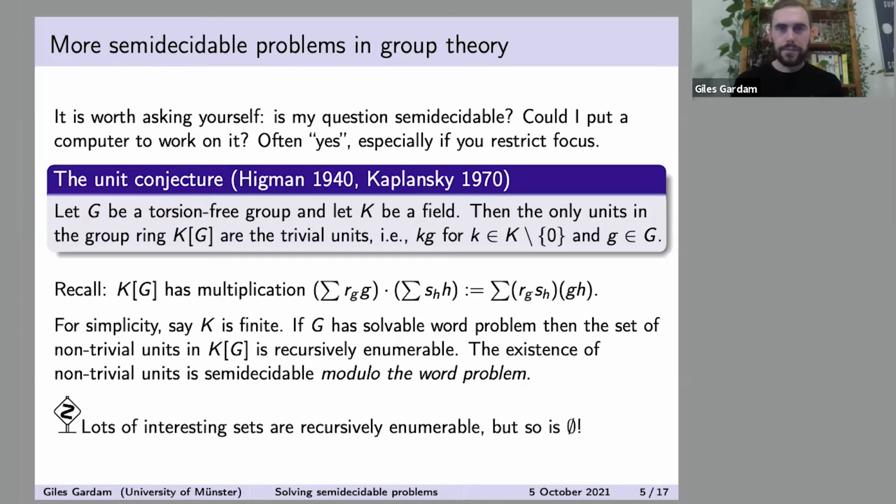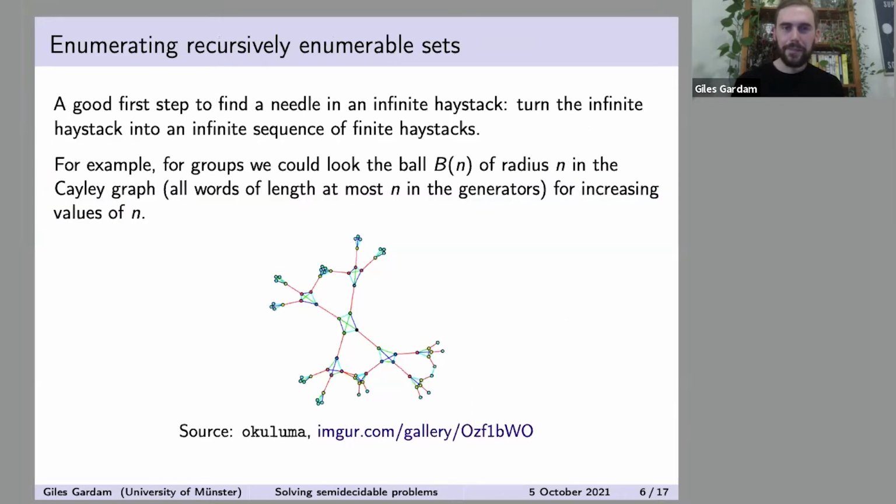Okay, so if we commit to the belief that this recursively enumerable set we're trying to enumerate is non-empty, then it's now a matter of how can I work through that set quickly enough that I'll actually produce at least one element from that set before the end of the universe. I think if we're going about this, a good paradigm, when trying to find essentially a needle in an infinite haystack, is to turn our infinite haystack into an infinite sequence of finite haystacks.